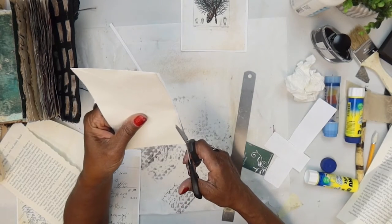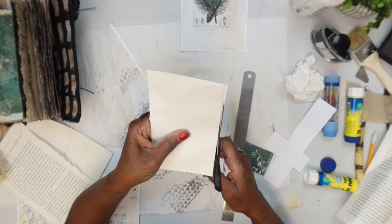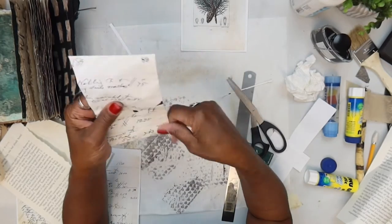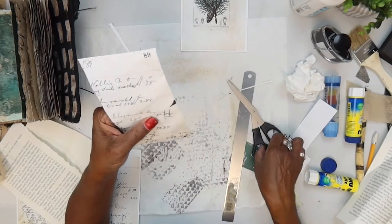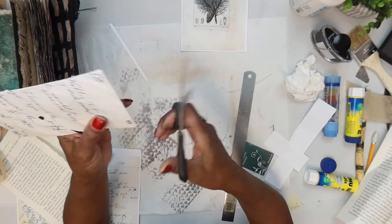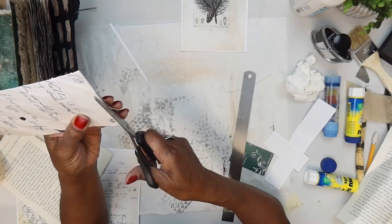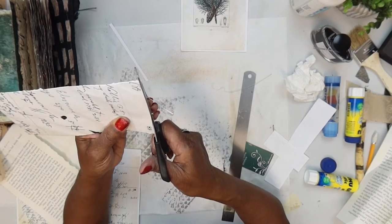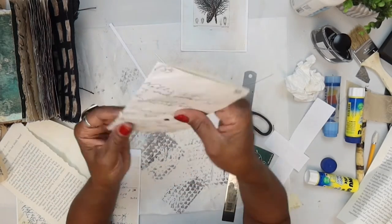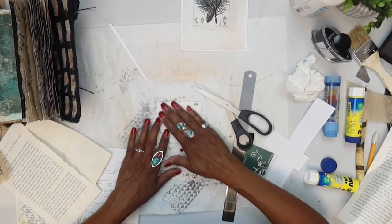It's been a pretty busy week for me. I think it's going to be a busy summer between all my projects. Okay, let's go ahead and cut the top of this, and that's going to open our pocket. See, that gives us our pocket opening right there, which is cool because it really looks like a journal page.